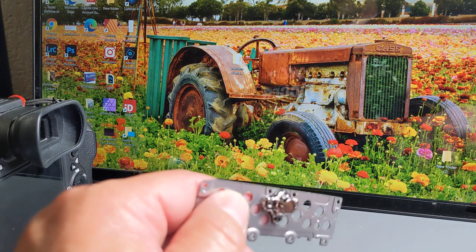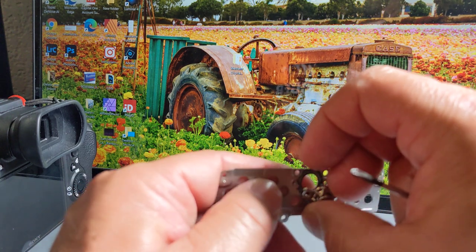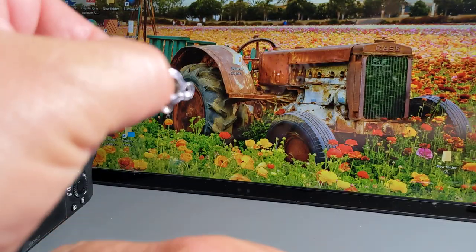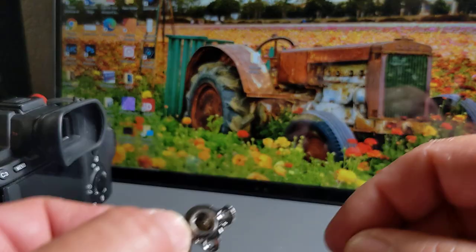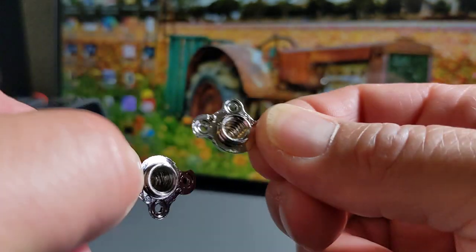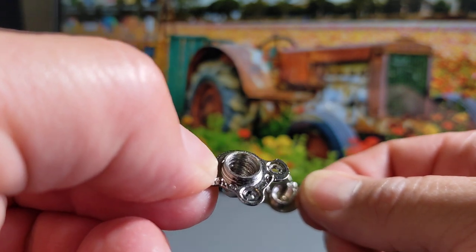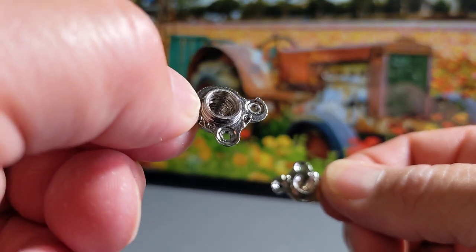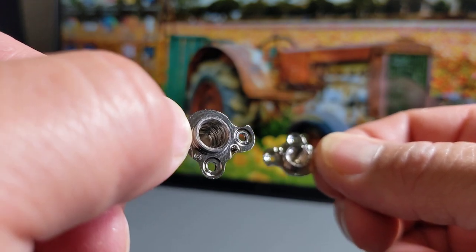The piece costs about $18. You can get it through eBay. At least I didn't see any of these being sold in the United States. All of them were coming from Hong Kong. So here's the old one. I'm not sure if you can see it. Sorry about the noise. And here's one with thread, and here's one without. It's kind of hard to tell, but there's no thread in there. My tripod head and everything was just barely holding on here. Not the head, but the bracket was barely holding on.